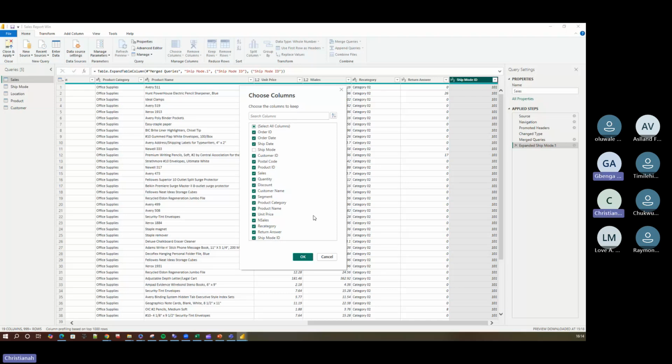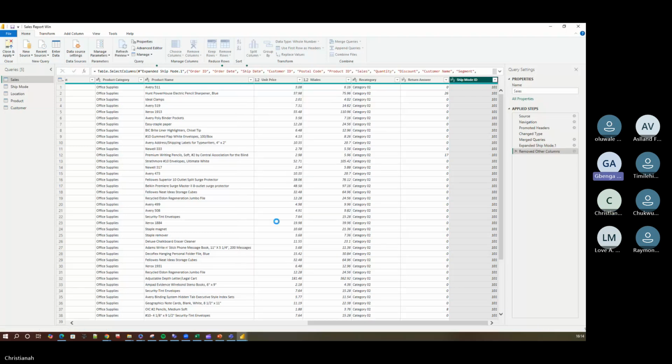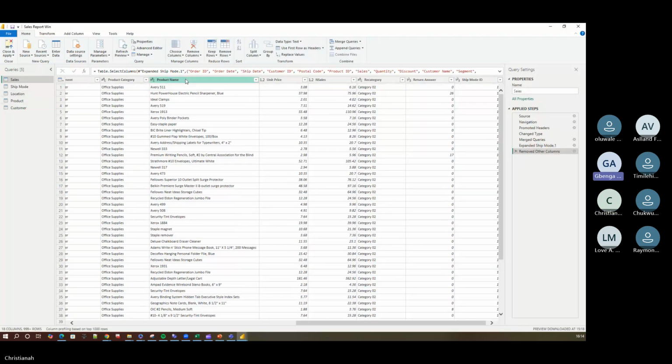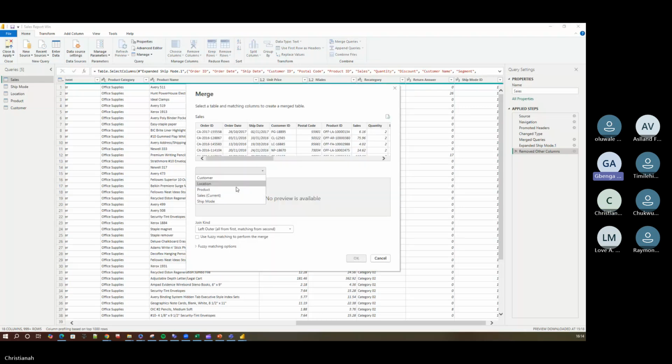So do the same thing for location. Return location ID inside of the sales table and remove postal code from the sales table.